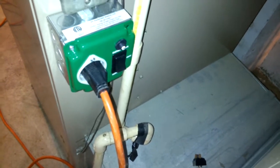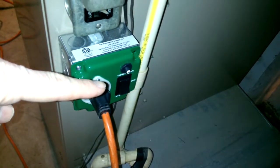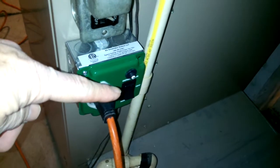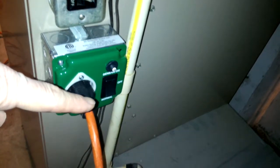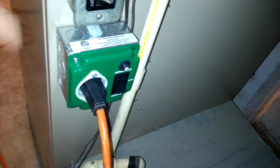The switch will switch the neutral and the hot. The top says generator, the middle position is off, and the bottom says normal. How it's connected is just imagine six connectors in here — two, two, and two — with the middle being the load, and the load is the furnace. If I connect the generator, it's going to disconnect the house power. If I go to the house power, it'll disconnect the generator.